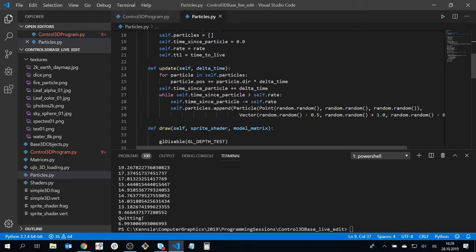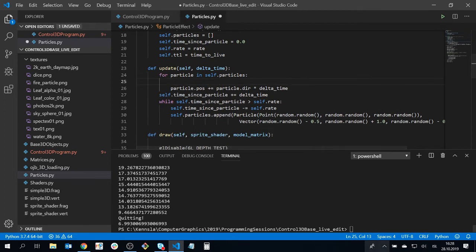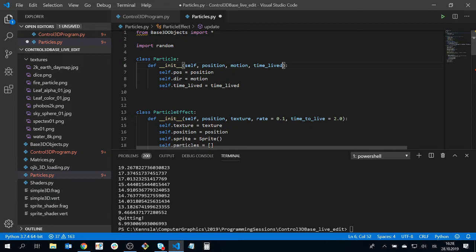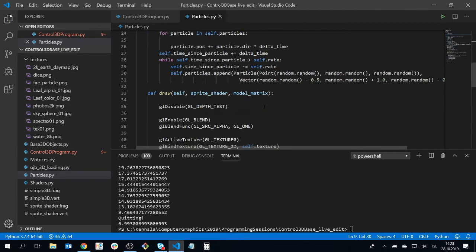Can that just be 0 by default in the initializer? Oh, that's true, we don't even have to pass it in. We can just say it's 0. True, thank you.